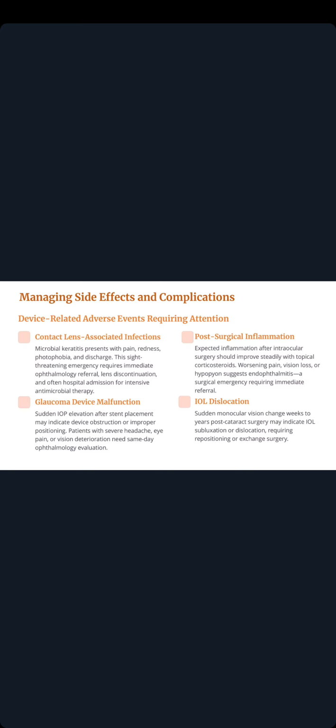Sometimes it's a glaucoma device malfunction. For example, you see a sudden elevation in IOP and it shows you that a stent placement was not okay. The stent was not properly positioned, or it was repositioned. Patients have severe headache, eye pain, vision deterioration, and they need a same-day ophthalmology evaluation to see whether this stent works well or not.